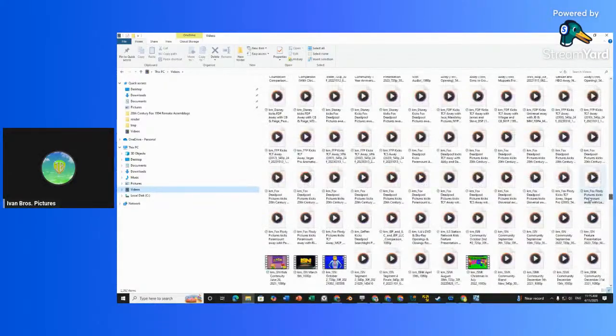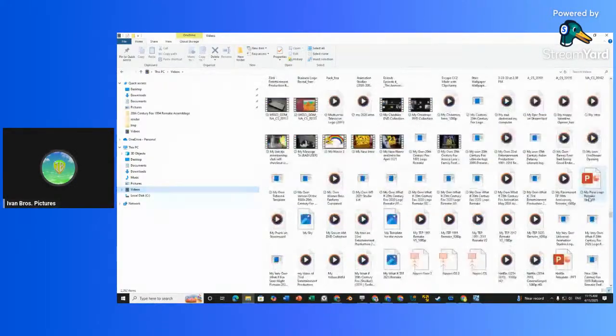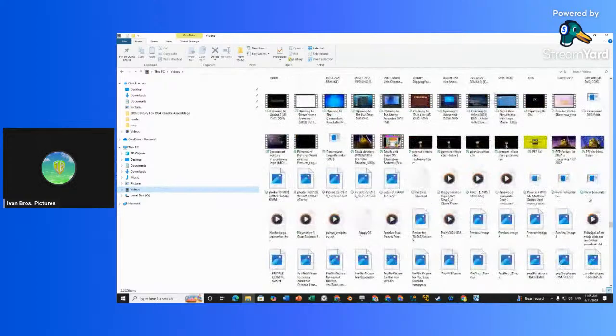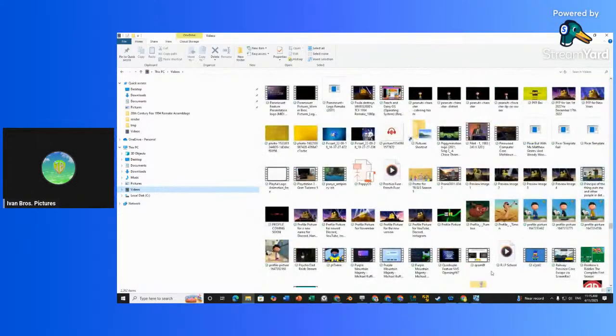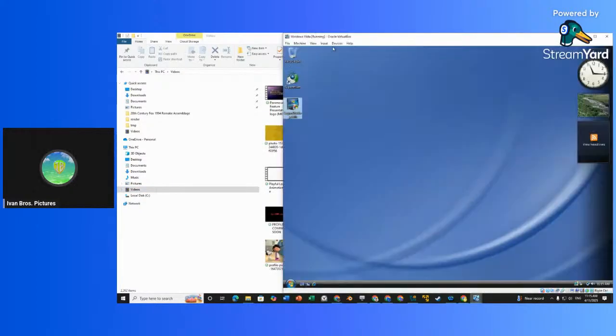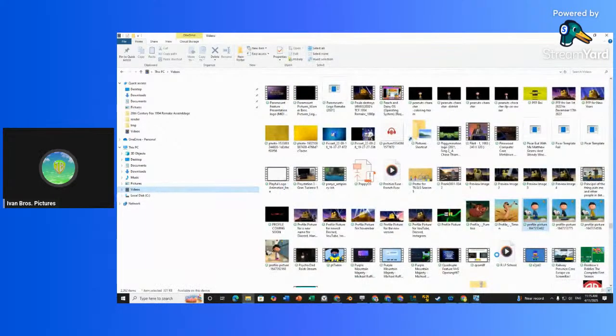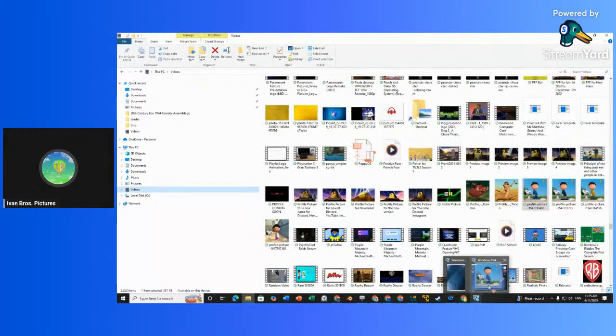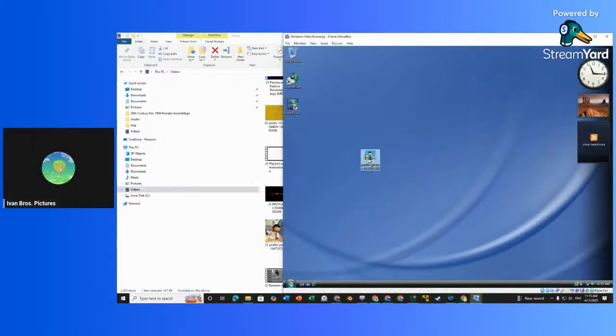So what I'm going to do is on Windows Vista, I'm going to drag my older machine to my VirtualBox VM. Click Devices, drag and drop, Host to Guest. Then drag my profile picture to the desktop of my virtual machine. Once it's there, it should be there. Now we can change the profile.